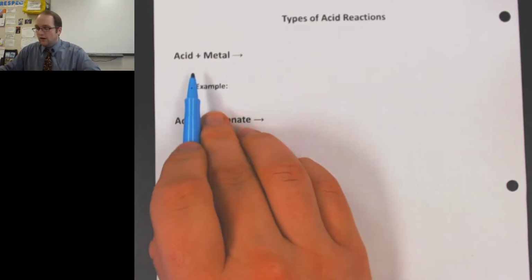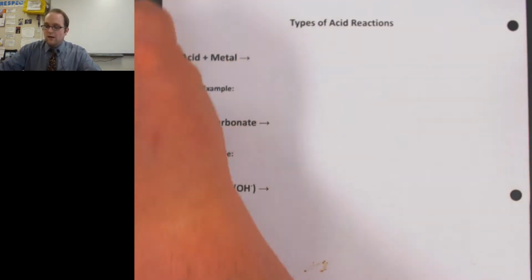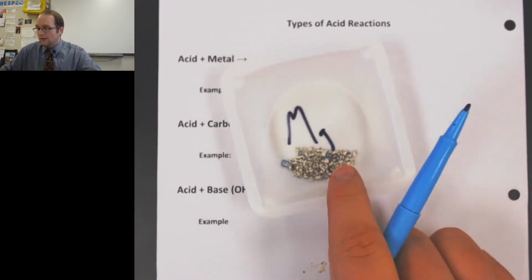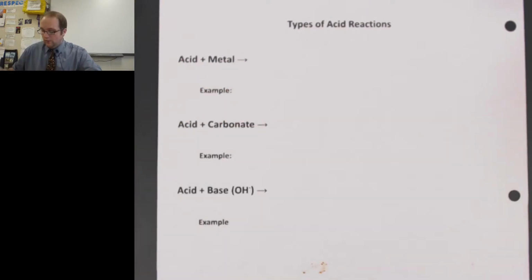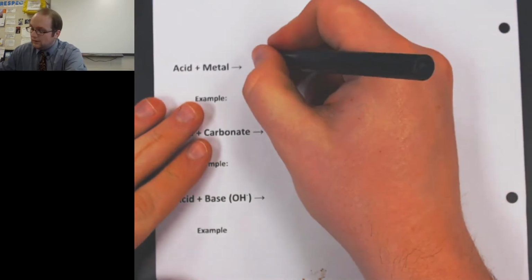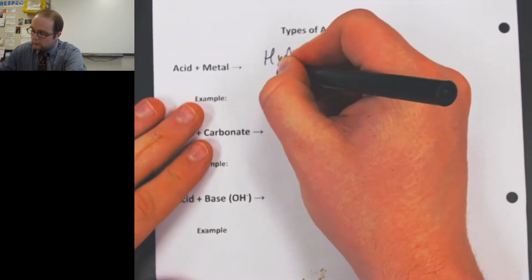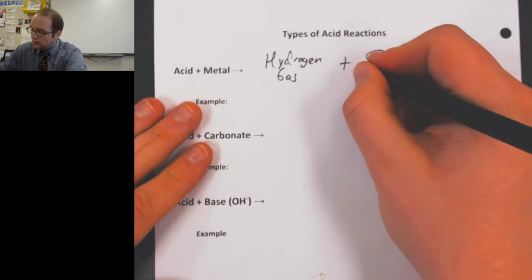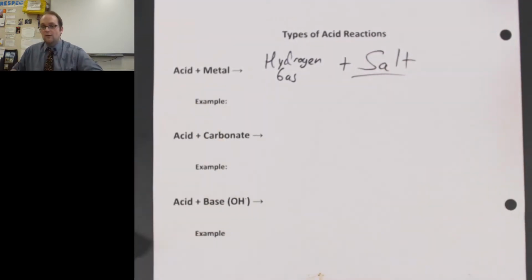So, first, starting off, we're going to look at a reaction between acid and a metal. Remember, any metal on the P table is anybody who's on the left side, so like this magnesium we used is a perfect example of this metal. And when acid meets metal, we always get something specific. We get hydrogen gas as our first product, as well as what's called a salt in chemistry. This salt is going to be super important as we go forward.